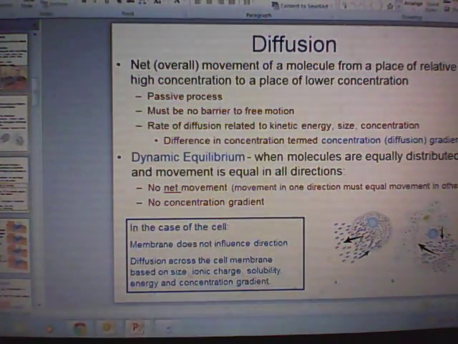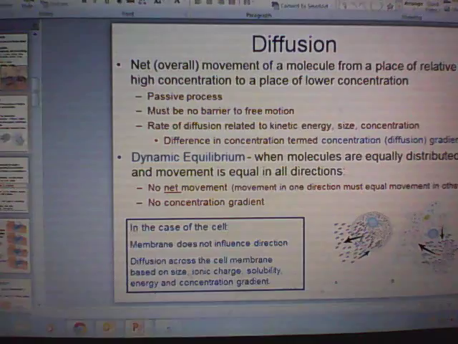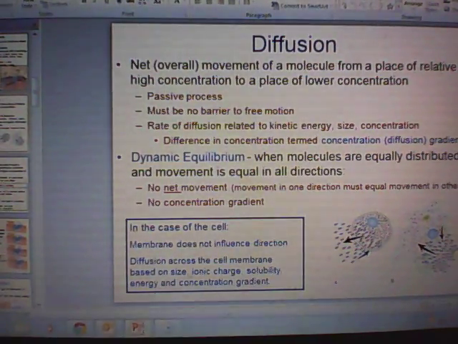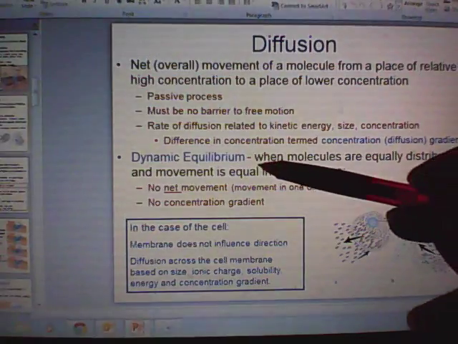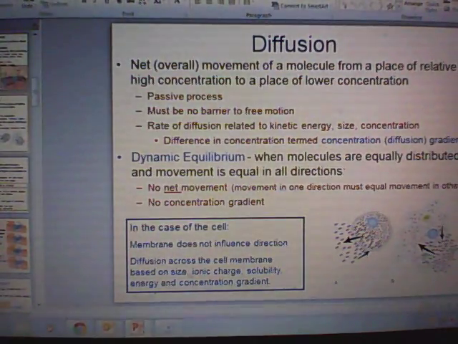The way I like to describe diffusion is when you move from a very packed room because it's hot to a room where there are fewer people because it's cooler. So that's moving from an area of high concentration of people to an area of low concentration. And the molecules keep doing that, moving from high to low until they reach what is called dynamic equilibrium. And dynamic equilibrium means that we're just equal on both sides.